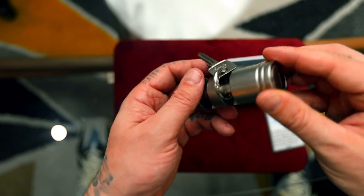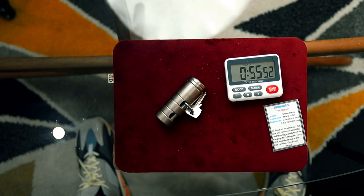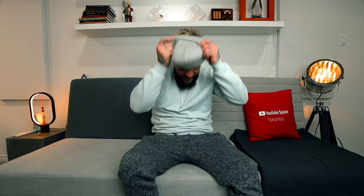Bam! Let's go! Let's go! Woo! Can I get a hot? Hit the camera. I'm spent. I am spent, thoroughly spent. I don't feel like doing a puzzle anymore.